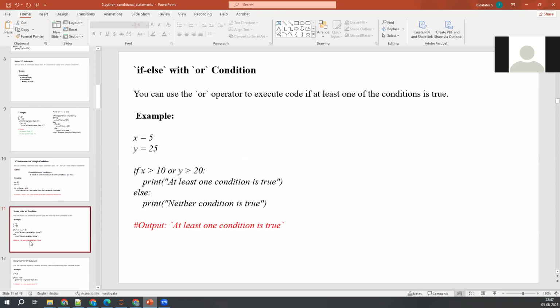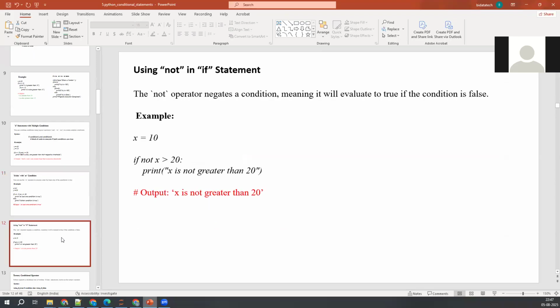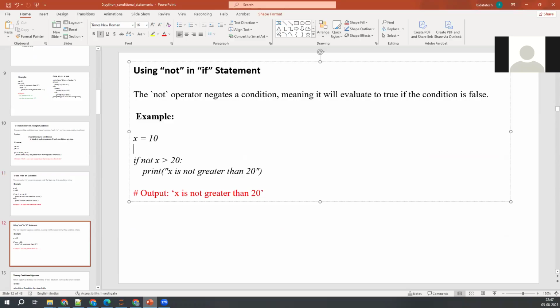I'm not executing this one, you guys know that. Not also we can use here. I told you already, instead of and or we can use not also. Only one condition we use, or a series of conditions within brackets, and on the outer side we can use the not condition. That's it.